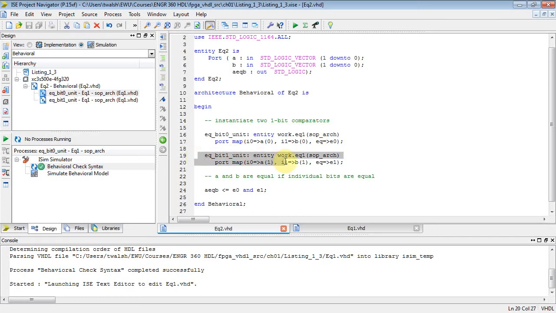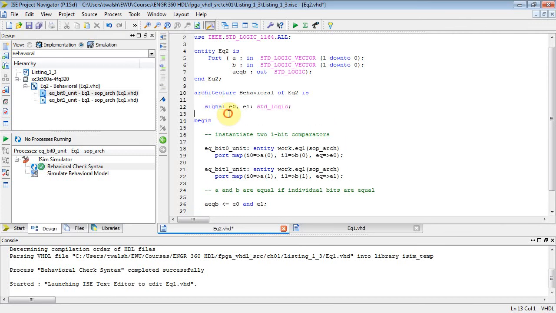Here I'm creating a second instance of that guy, and again I map my component variables to variables of my current file: A1, B1, and E1. I haven't defined E1 and E0, so I need to do that with a simple signal statement right here. There you go.